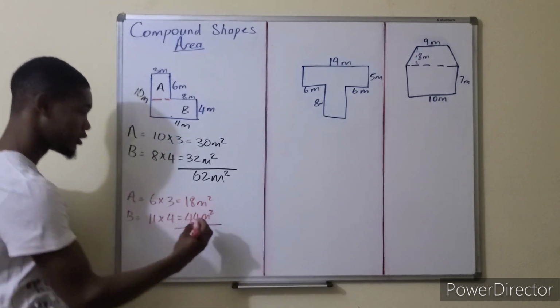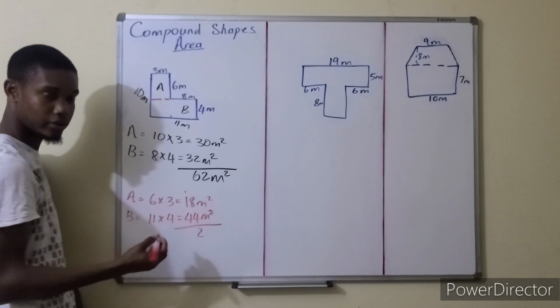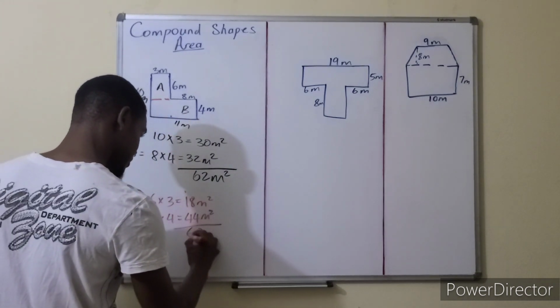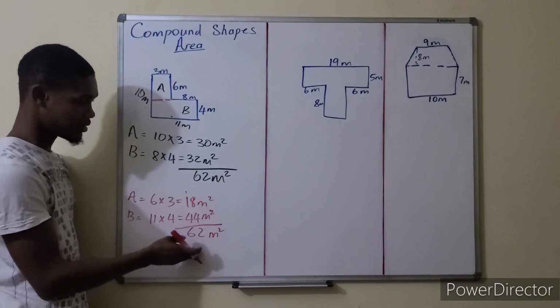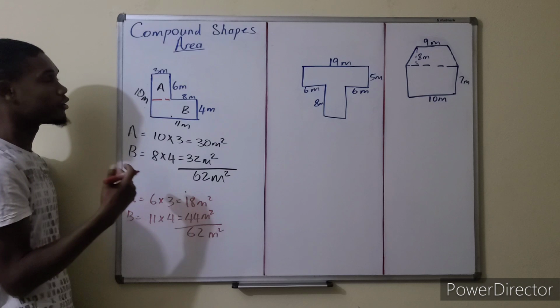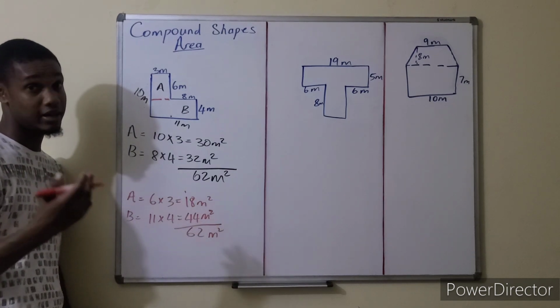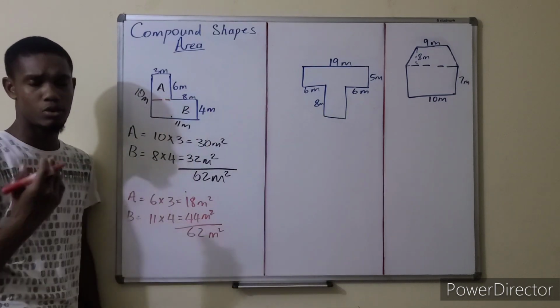So 8 plus 4, 12. So you put the 2 here, carry 1, 4 plus 1 plus 1 gives you 6. So that's 62 meters squared. And that's the answer. So you realize that despite how you split the shape, your final answer will be the same at the end of the day. The process is the same regardless of how the shapes look.